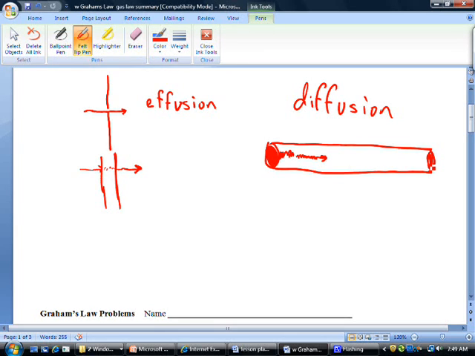And at any rate, we're often interested in how fast these processes occur. Now, I want to take you back to an equation that we don't use real often in chemistry. If you've taken physics, this equation may look more familiar to you because we tend to focus on it more in physics class than in chemistry class. And it is kinetic energy equals 1/2 the mass of an object times its velocity squared. Now remember, when we measure temperature, though, we're measuring average kinetic energy. We're measuring something that has to do with the mass of an object and its velocity.